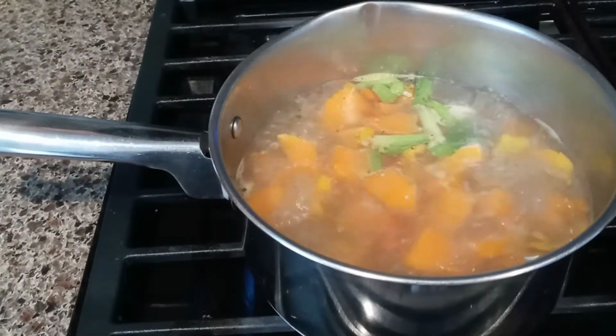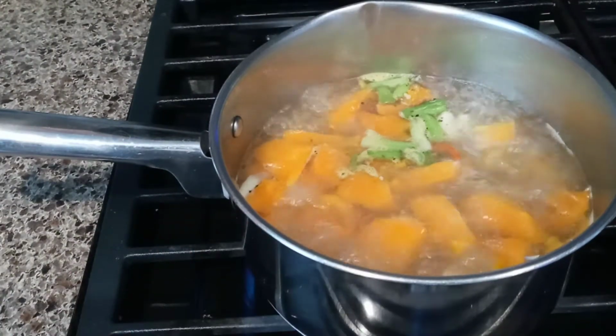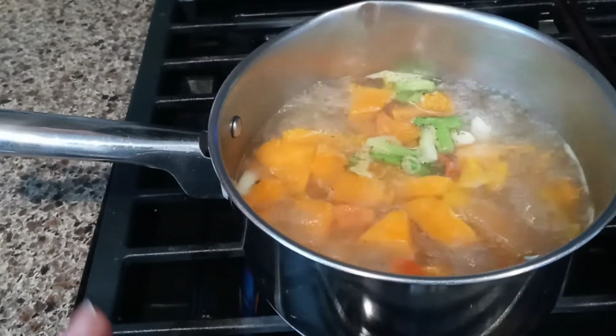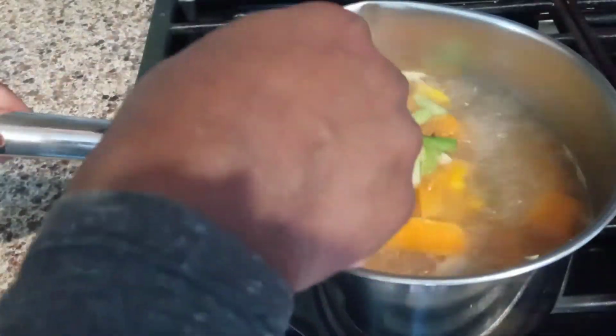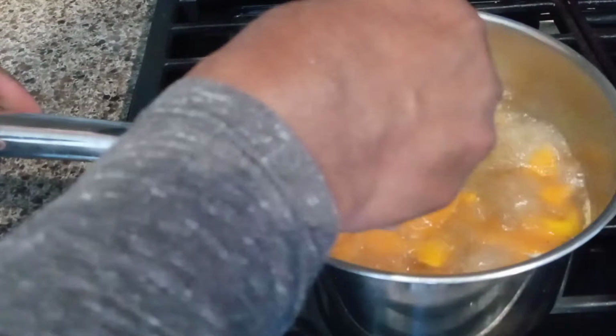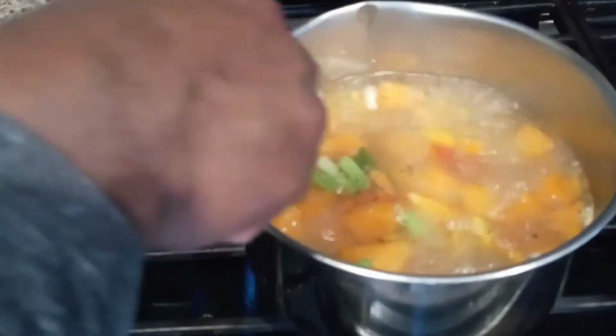So what I do, the pumpkin doesn't take long to boil. It's like 10 minutes, and the pumpkin is gonna be soft in the water. So what I do, I mash it out like this. Okay, see, it's very easy. Just mash it out on the stove with a fork. Just take your time, mash it out until you get all of this pumpkin mashed out.